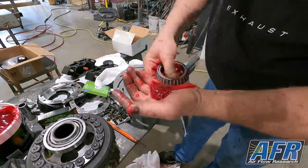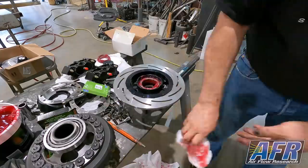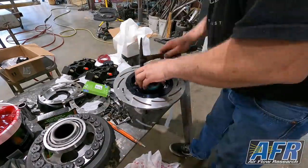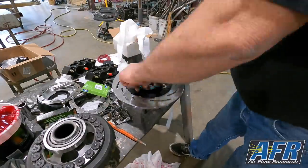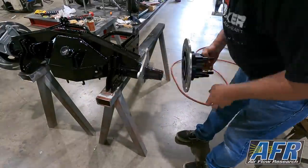That's done. I'm putting the floater hubs on for the first time here. Look at the bolts in that ring gear. They were already in there, so I put them all back in. You typically don't put 20 bolts in it, but we did because they were there. It doesn't hurt anything for sure. Might as well add them.